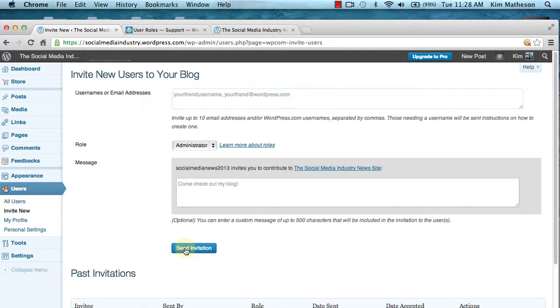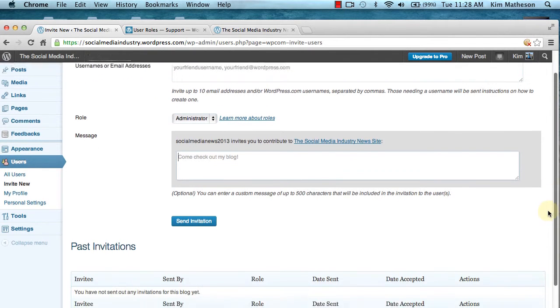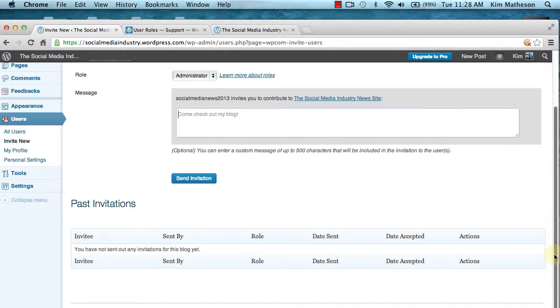You would simply send the invitation, and what will happen is the person that you have sent the invitation to will receive a message. Before they can accept your invitation, if they do not have a WordPress.com account, they will have a link inside that email where they will need to sign up.